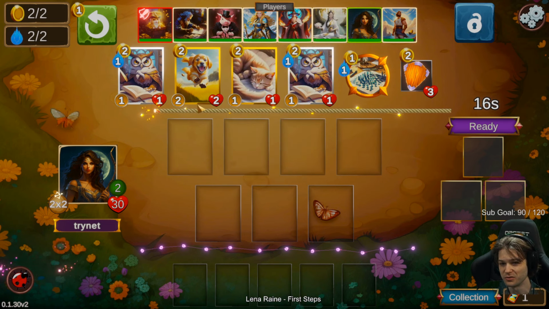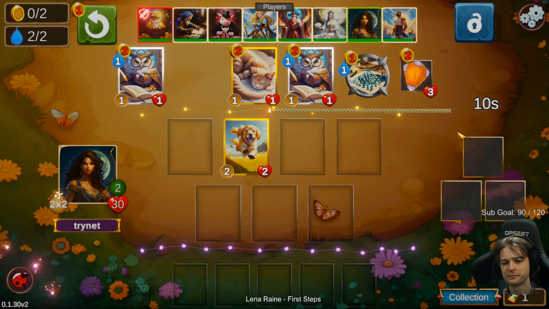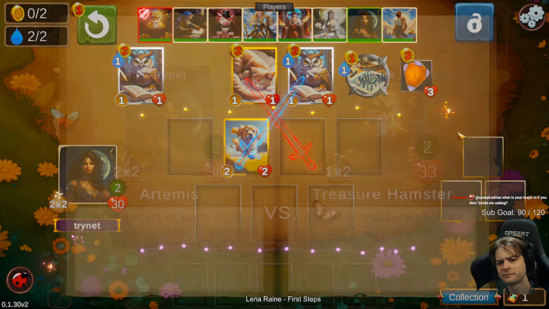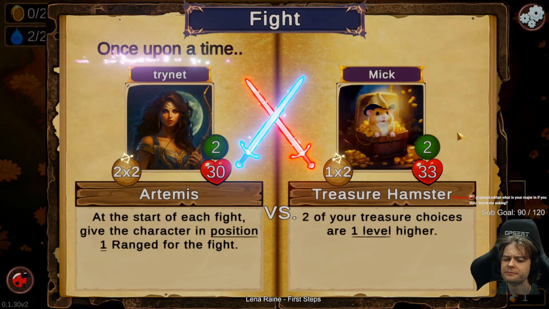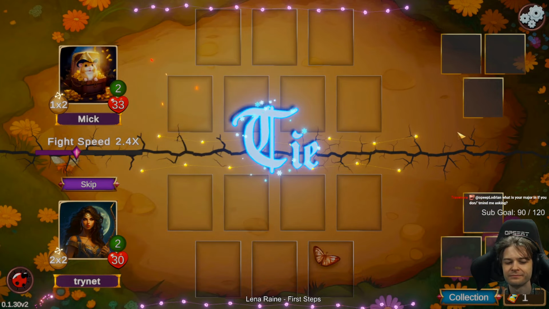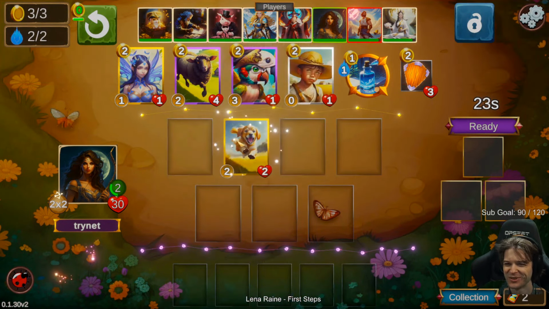This thing's a 2-2. Maybe just buy a 2-2. Yeah. Yeah, what's the subject? Oh, I need to actually put it at position one. Right.